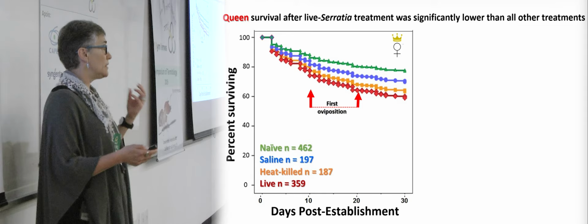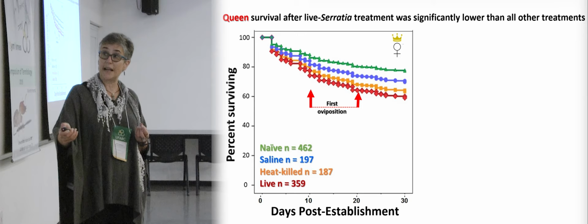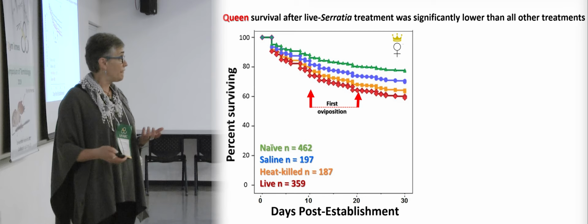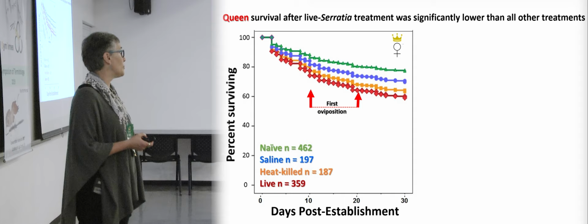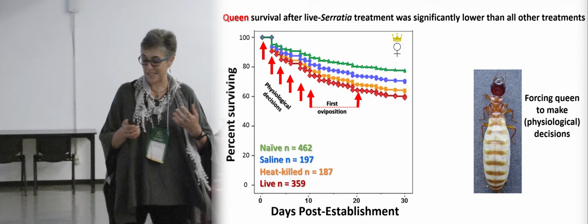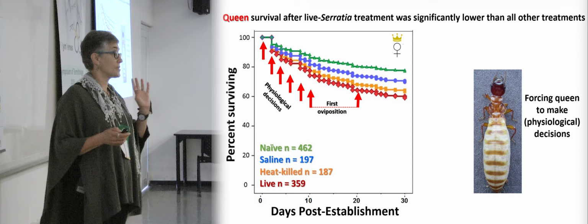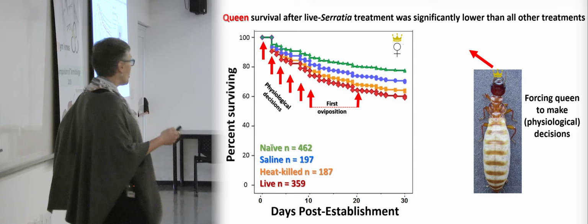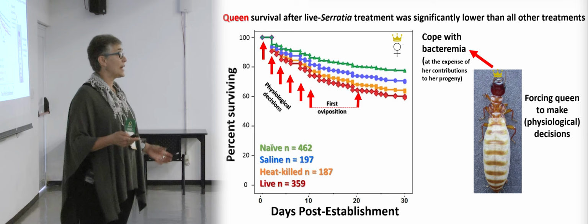And so given that you have this bad mortality for the exposed termites here, we feel confident that during this time we were asking the female to make physiological decisions. She was going in there thinking, okay, what do I do, okay? And the questions that she probably had to think about, of course, I'm not serious about this, we were forcing the female to make the following two decisions, or perhaps other decisions that we haven't thought about, but at least two. So on the one hand, maybe the queen can cope with the bacteria on her own, increase her immune system, but because energy is limited, you don't have energy to do everything well.